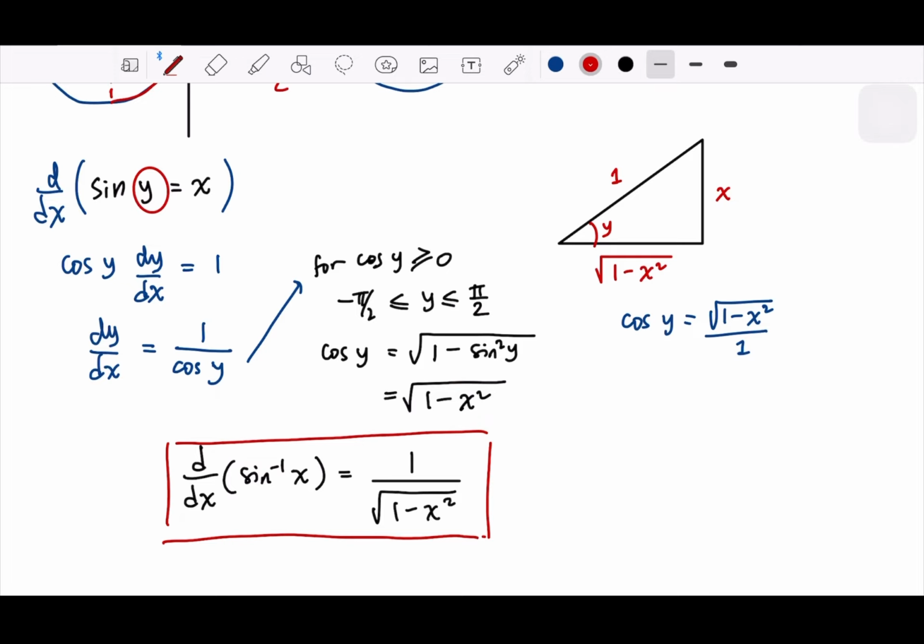So we start from the sine inverse, okay? And we write the inverse in terms of sine y equal x, okay? Because it's sine inverse x equal y, and then we can write the inverse of that, which becomes sine y equal x. Okay? And then using implicit differentiation, this is what we get. And dy over dx is 1 over cos y. And since we want to have the conclusion in terms of x, then we are going to write this y in terms of x. And we get the x either from this triangle, or you can just get it from the formula here. Okay.